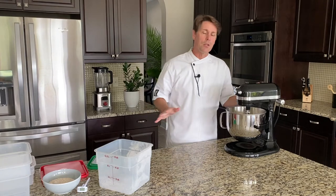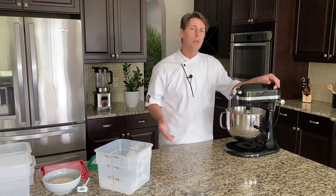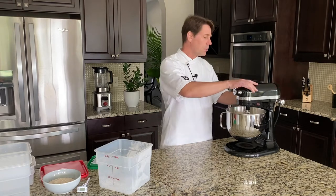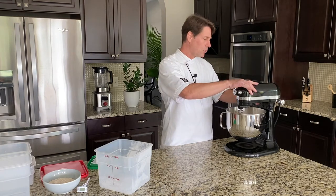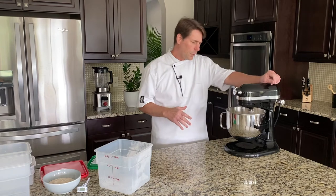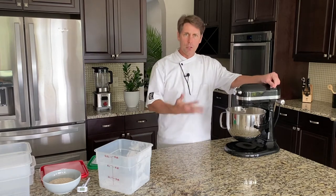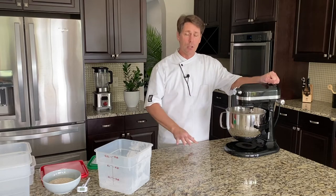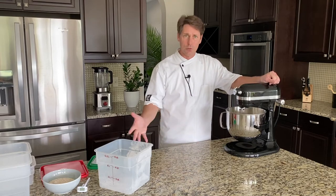So just as we've done in ciabatta, it's going to be a low speed the entire mix, and it's going to be about 7-8 minutes. Initially we're just going to get it into incorporation and then follow through with the full incorporation. And once that's done, we're going to put it on the table and fold it prior to letting it bulk ferment.